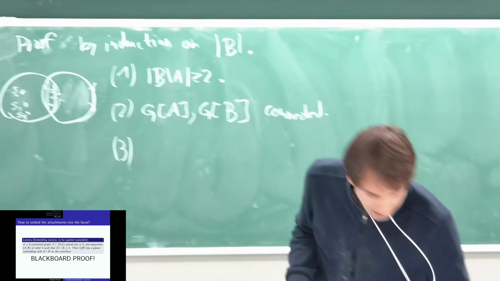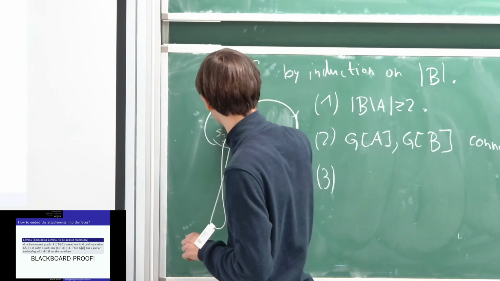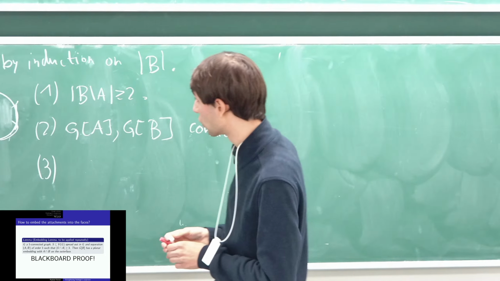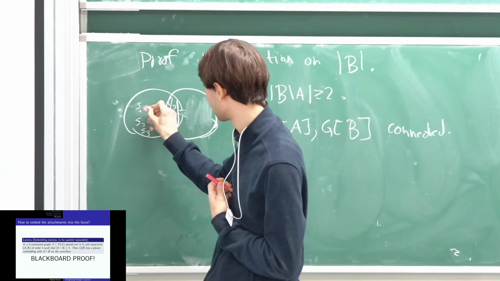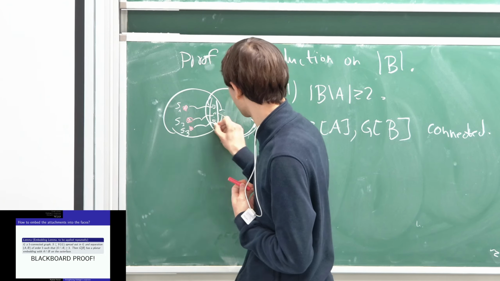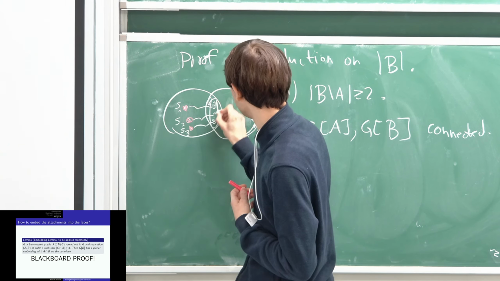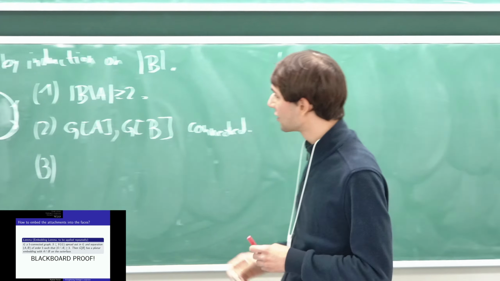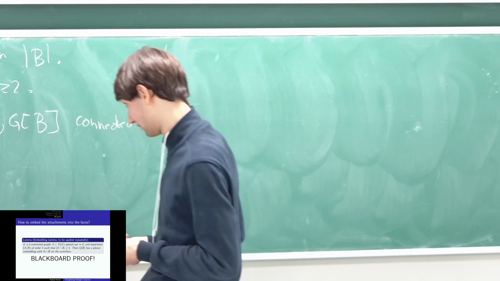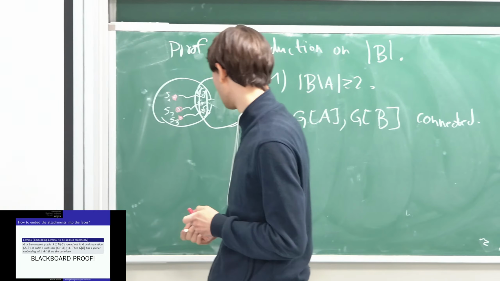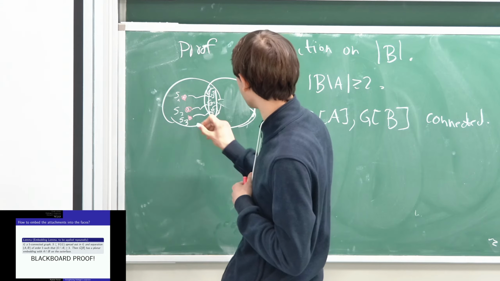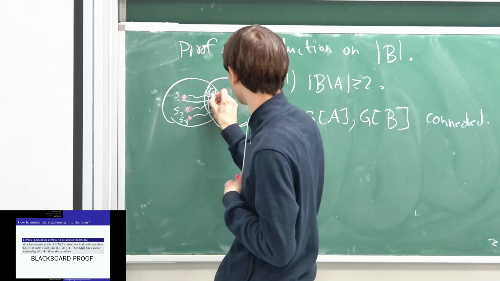Okay, so maybe let me use the color again, because these are the important vertices. What I can do now is apply Menger's theorem towards the separator, so I find 3 vertex-disjoint paths like this. And the separator vertices I call C1, C2, C3. And then there's an additional claim here, which is the thing about claim 3, which says that this is always possible, but actually I can do better. I can find, and this is quite trivial to see, so I will not make a full argument for this.